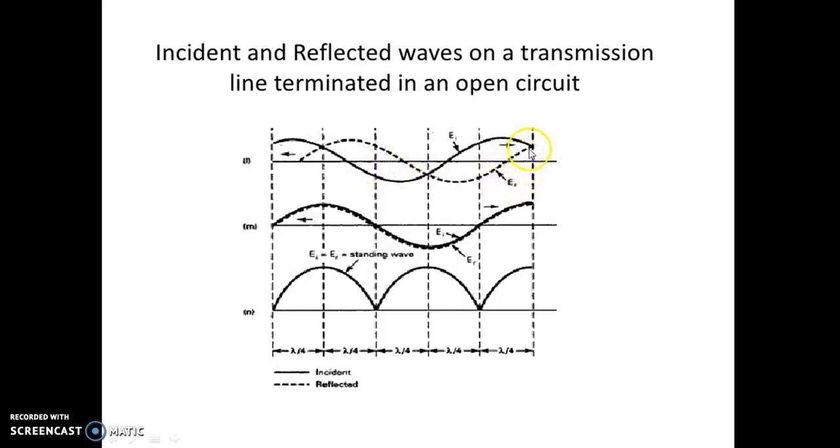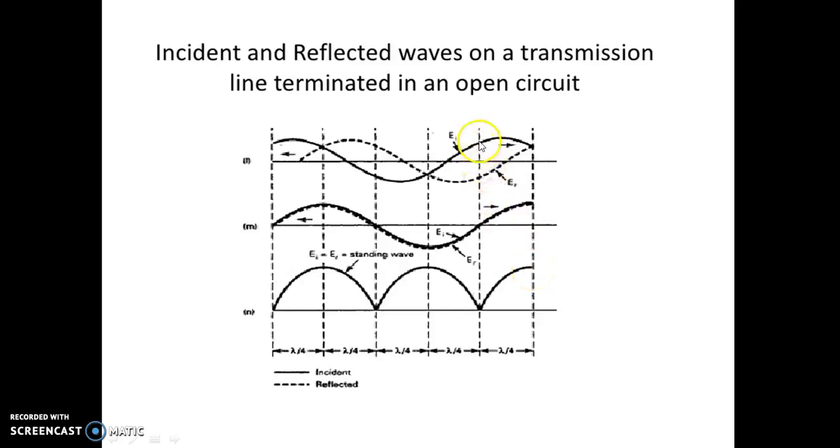So this is the load point here. The incident signal is going here, and there is a reflected signal which is being totally reflected because the output is open circuit, so nothing is delivered there, so everything gets reflected back here. Now if you carefully observe, at this point both have the same magnitude as well as the same phase, so that's why the VSWR pattern is maximum here.